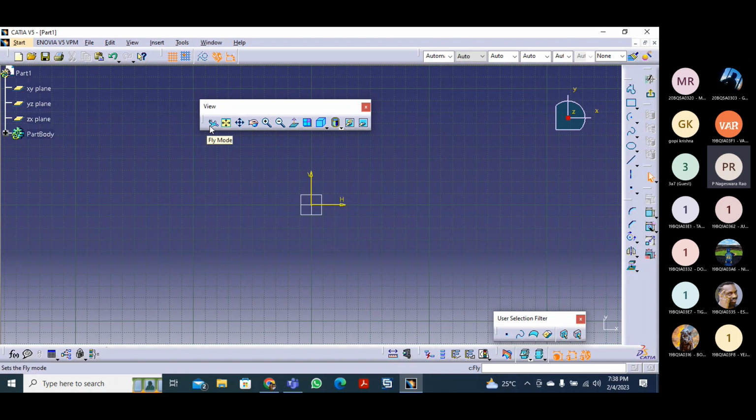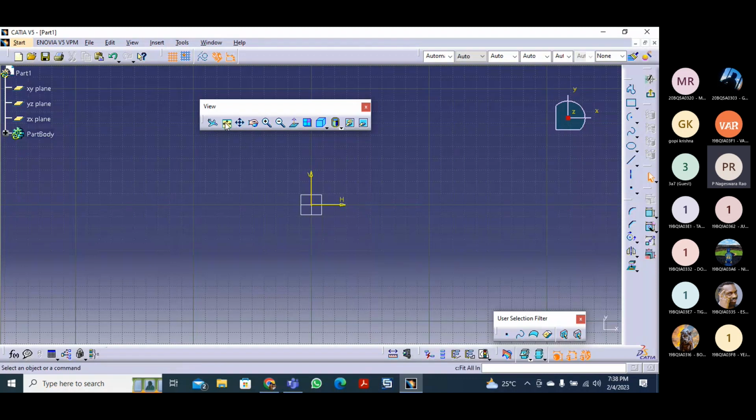But in this case, by using the fly mode, it is like a cam is moving in the rooms. Like this we feel we are moving in each and every room. That feeling can be done by fly mode. So that is the advantage of this CATIA software. By using this fly mode, I can visualize every part of this model. By virtually moving, we can visualize each corner of the room clearly. Of course, I will show you once I model this one.